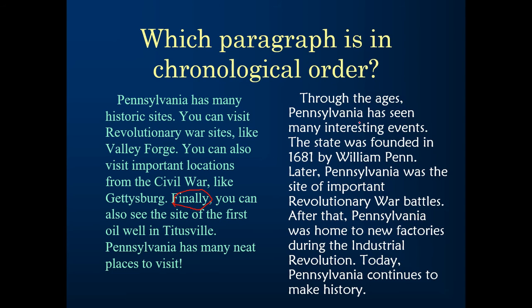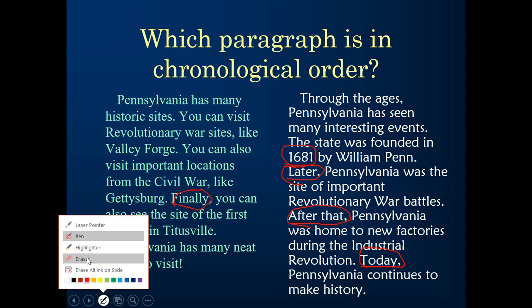Through the ages, Pennsylvania has seen many interesting events. The state was founded in 1681, so that's a time, okay? Time order, by William Penn. Later, Pennsylvania was the site of the important Revolutionary War battles. After that, Pennsylvania was home to new factories during the Industrial Revolution. Today, there's a transition word again, it's telling us now. Pennsylvania continues to make history.